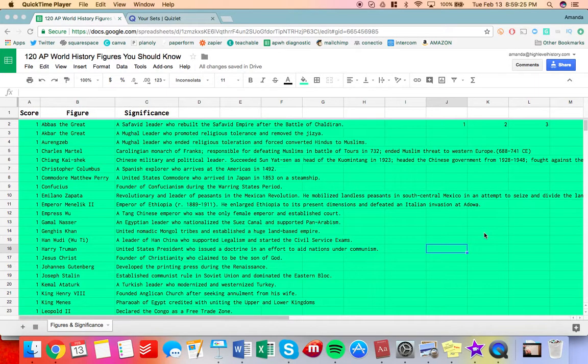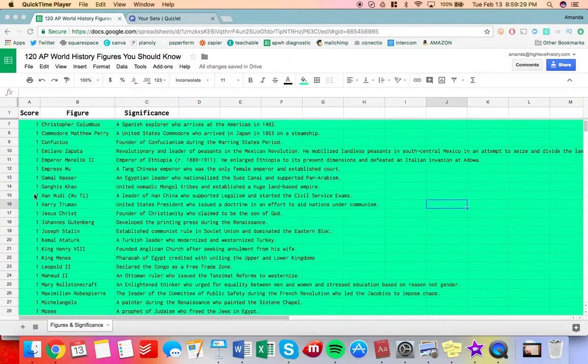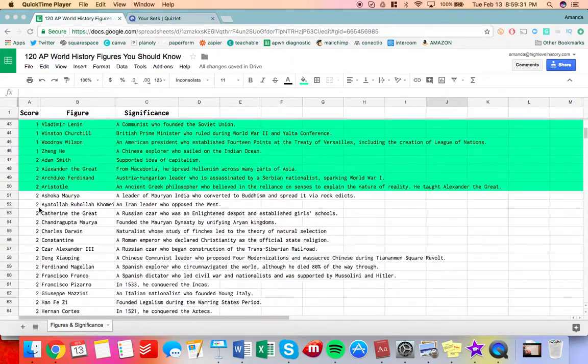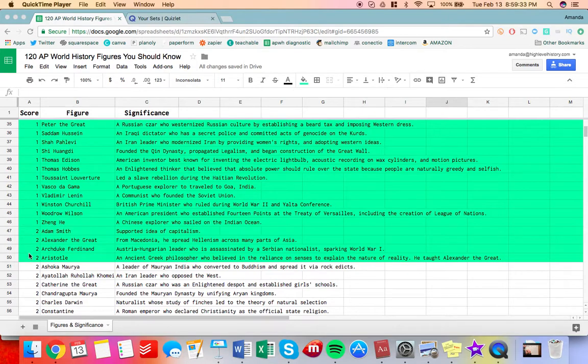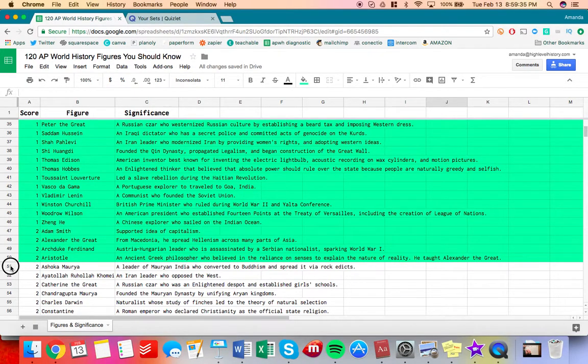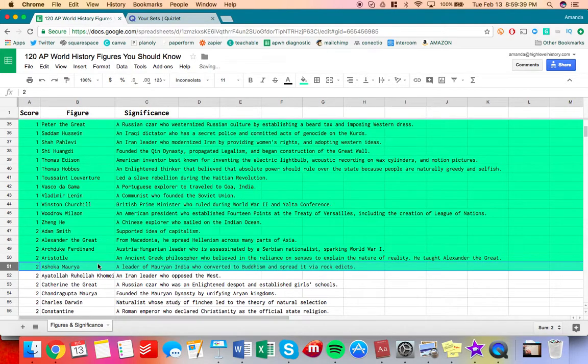All right, this is AP World 7-Day Challenge. We're on day 2. So at this point now you've scored all of the key figures and you have the top 50 highlighted. Actually, I need one more here because the header is also there. So your top 50 terms, your top 50 people will be highlighted.